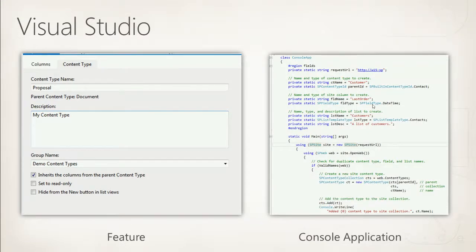So again, a very similar example of how you could use Visual Studio to package things up as part of a feature. So I'm building a new web part. I want to make sure that when I deploy that, I have a consistent experience as far as site columns and site content types that are related to my web part. I package that up with a feature. I then get the ability to deploy that feature as part of a regular package. Or again, I want to do some sort of ad hoc one-off thing. Again, if I don't want to use PowerShell, I could do a similar thing using the object model inside of a console app as an example or a batch file.